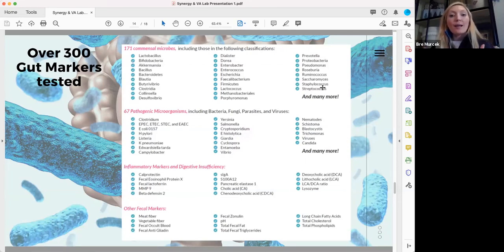Most of us do not have enough of the healthy bacteria to offset and balance the not so healthy or pathogenic bacteria. And it's when we have that imbalance that the scales can tip really easily. If you have a high sugar diet, or just an inflammatory diet, or maybe you have a little bit of food poisoning, anything like that, it can very easily cause an overabundance of that negative bacteria that can really just propagate throughout your gut and cause so many issues, and for many years in people too.